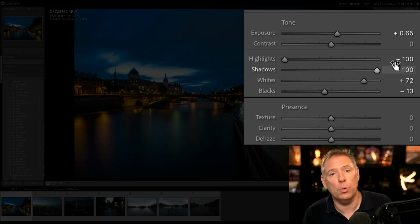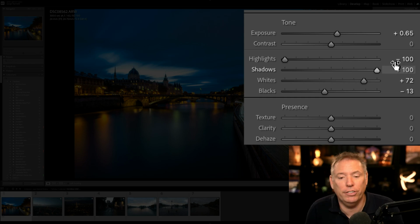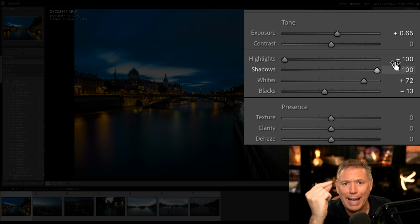So you open the shadows 100%, and then you do the highlights minus 100%. Then you hold the option key and you do black point and white point, and then you adjust the exposure. It's incredible. It's incroyable.